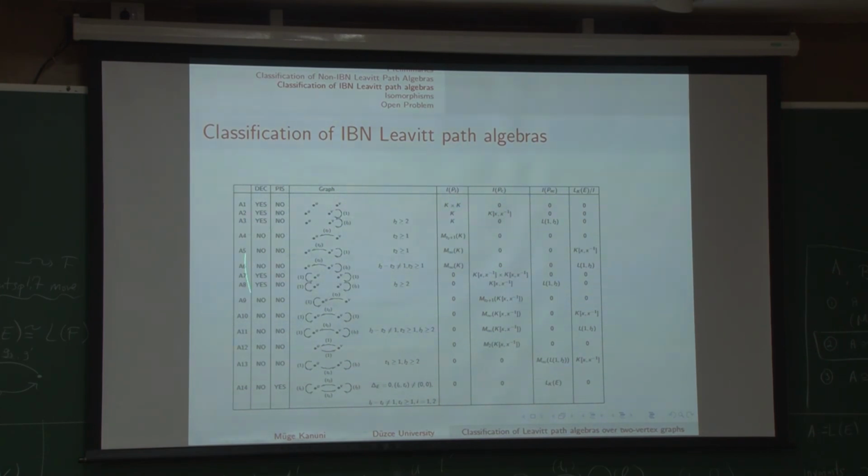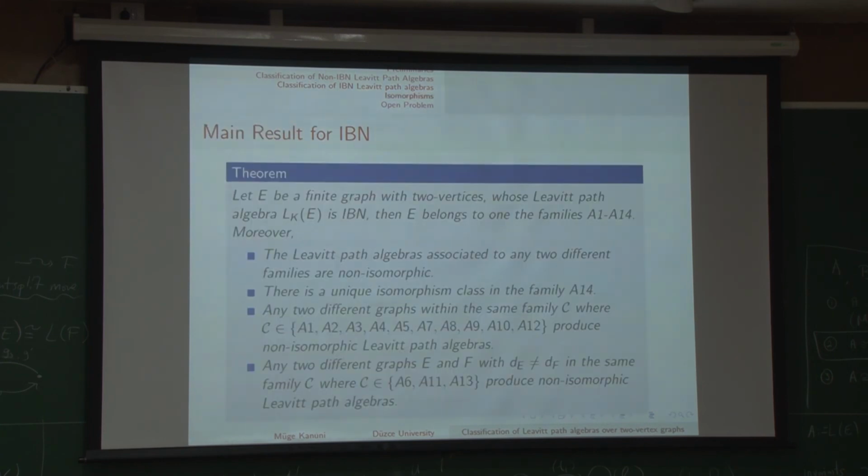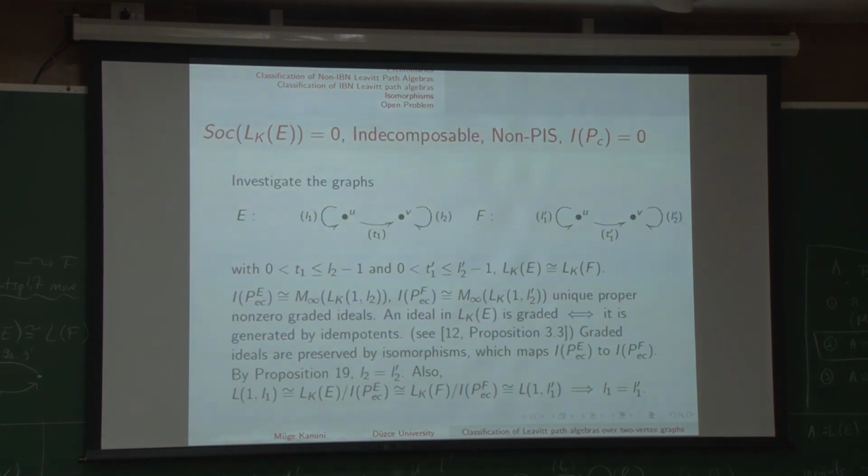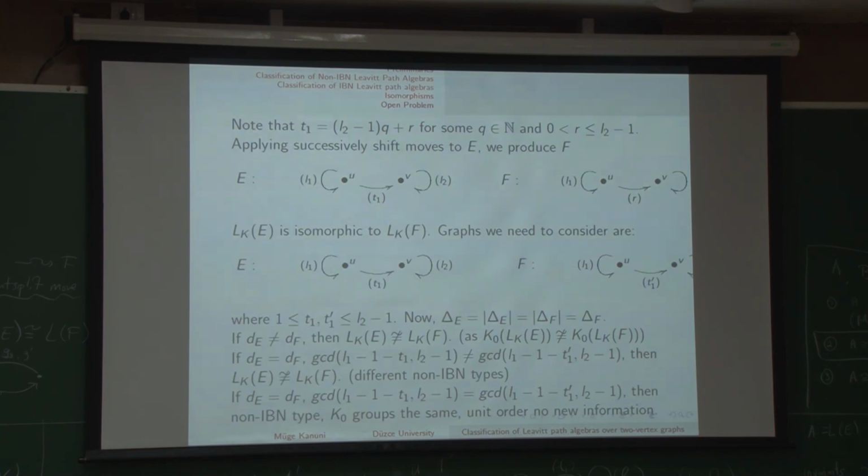So once you look at the table, you can realize this information. These are all invariants, they tell you something about the non-isomorphic types. And then you just gather the information. Now, here it is. I'm going to end with this here. There is one case, however, that we don't know the answer to. That's what I will add.